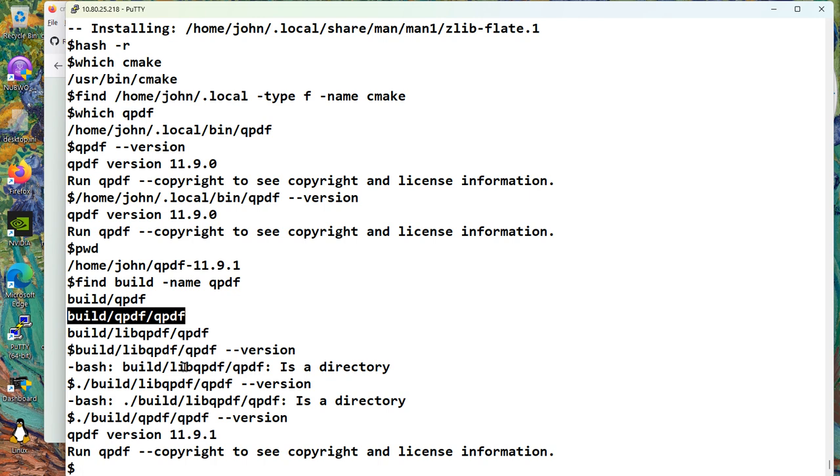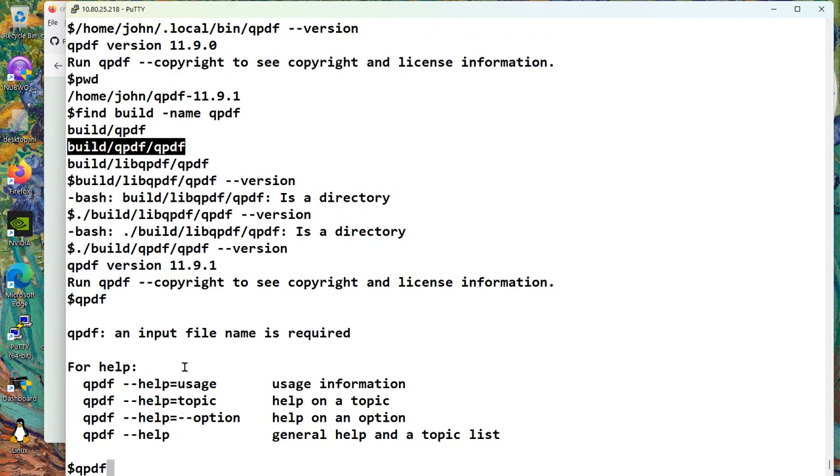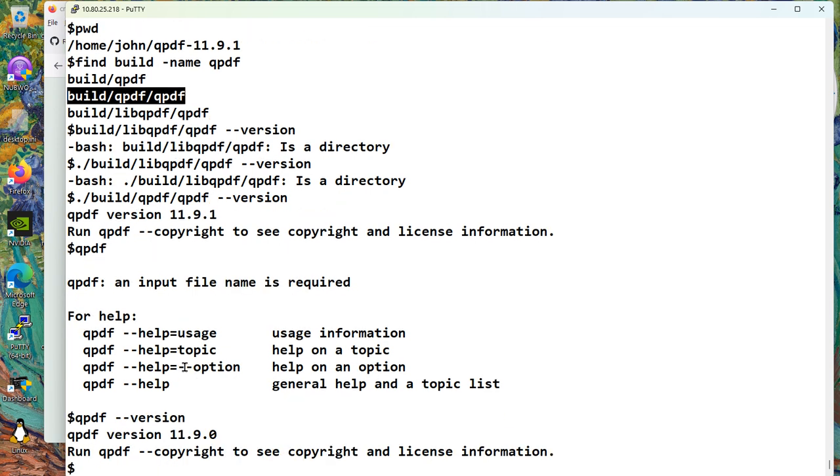That's 11.9.1. So why, when I do a qpdf, am I getting 11.9.0? I'm getting the wrong one. Somehow I'm still getting the wrong one.